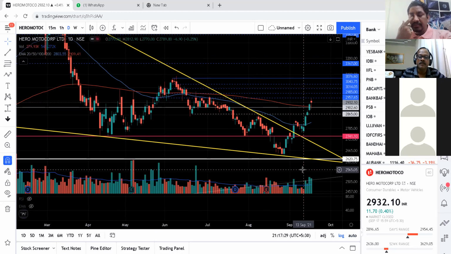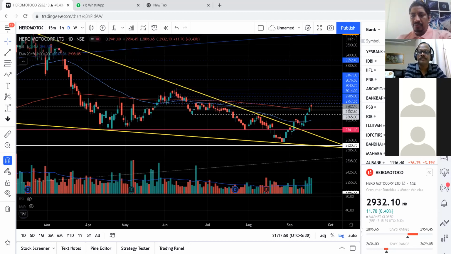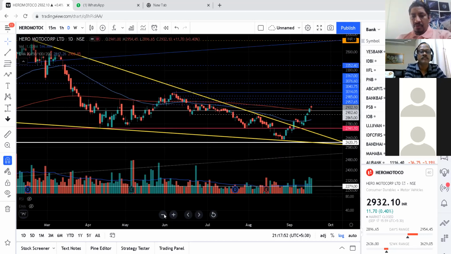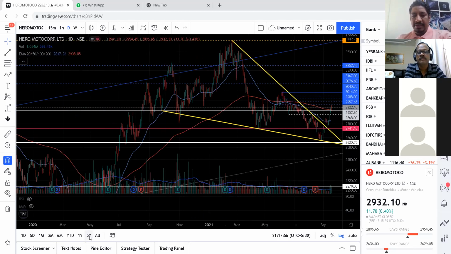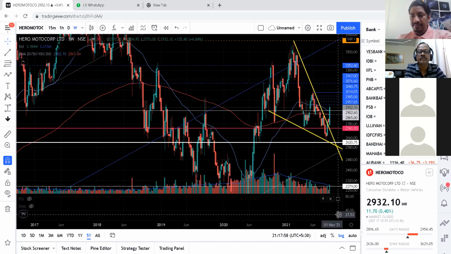So when some stock is in correction or some stock is going upside, you have to look for continuation patterns and reversal patterns, right? You have to know whether it is going to keep falling or it will take the reversal. That is where your interest should be, right? If you are looking to invest in Hero Moto, you know this is in correction. So at some point it might give the best price to take the entry.